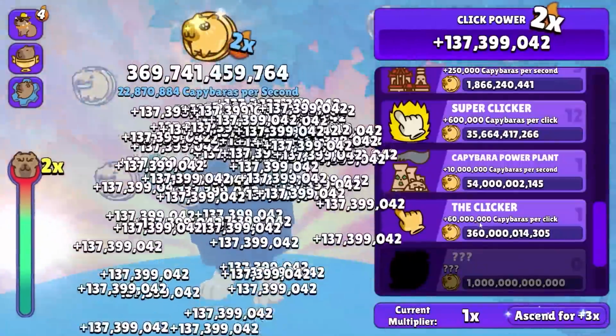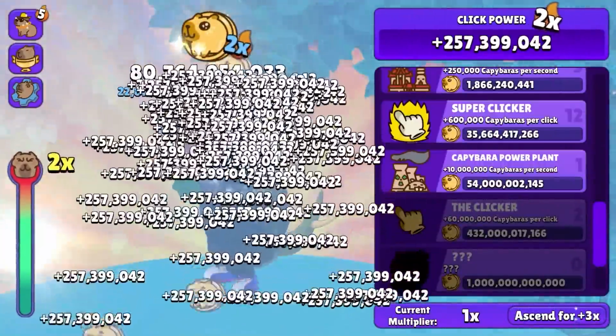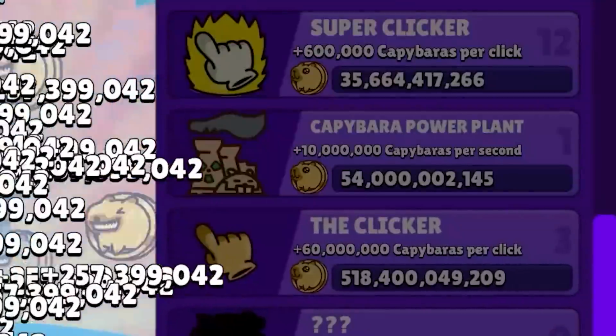So while we're at it, let's do that again and essentially double our clicking power. 260 million every single click. And I've officially gained 1 trillion points from clicking. And one more clicker upgrade.